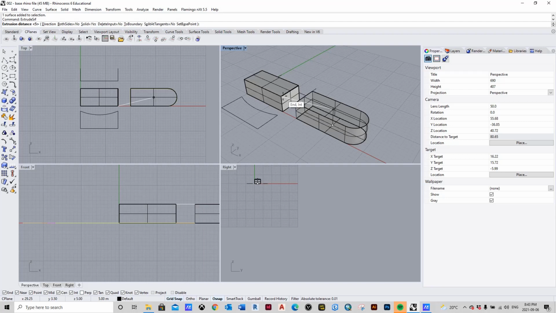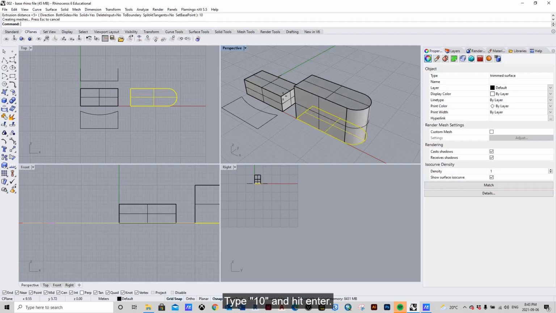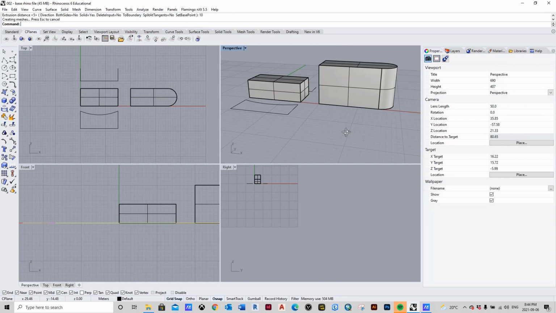Or if, say, we want to make this one 10 meters high instead of 5, we just very simply type 10. You can see it comes up in the command bar there, and hit enter. So as you can see, the extrude surface tool is very easy to use. And it lets us take these simple surfaces we've created with our closed polylines and turn them into actual volumes.